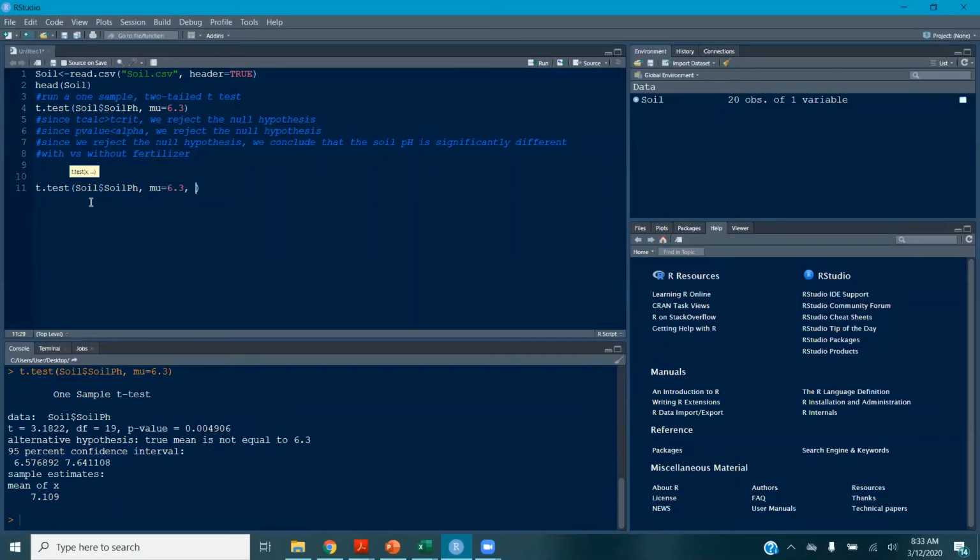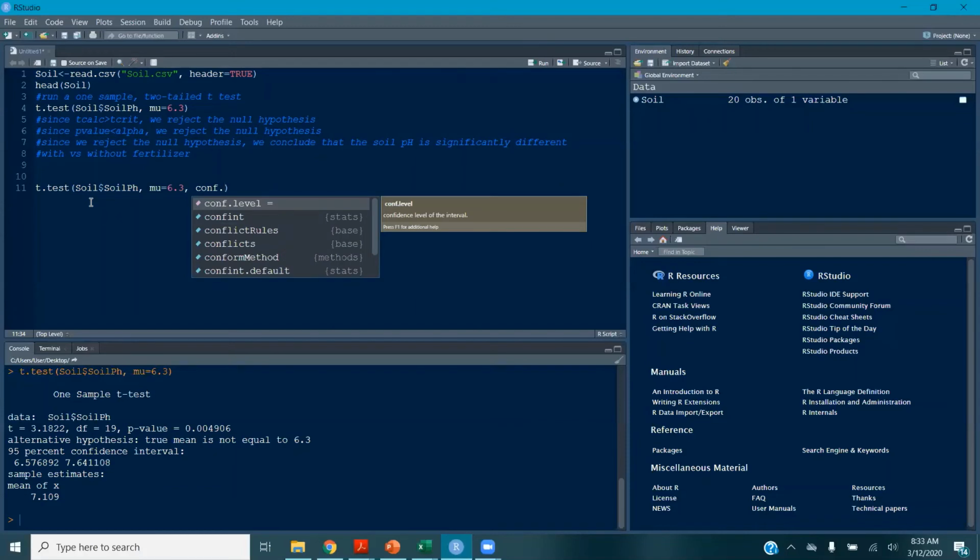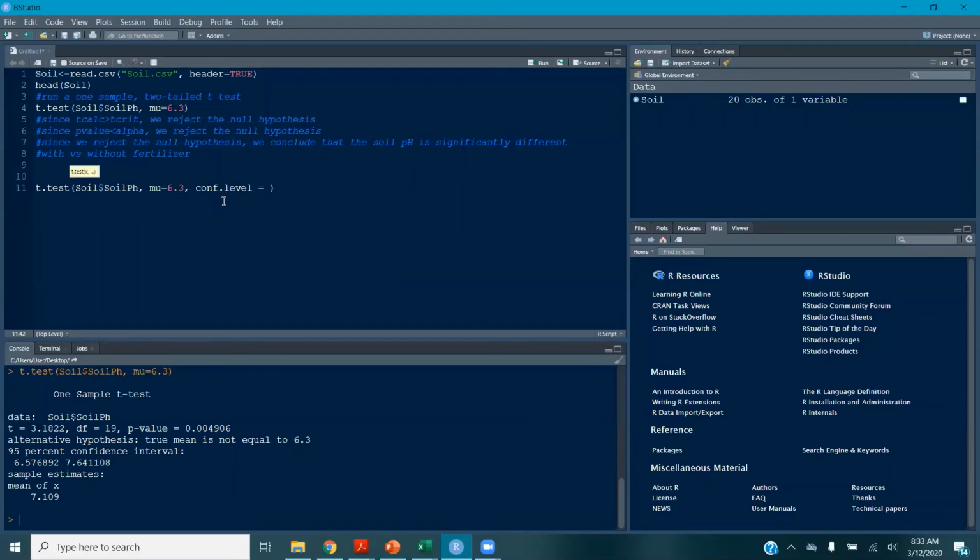To change the confidence interval level, we'll set the argument conf.level, and you can press tab or click on this one as well. And we'll set it to 0.90 for a 90% confidence interval. When we run that line, we can look straight down to the 90% confidence interval line, and we are given the lower bound and the upper bound.